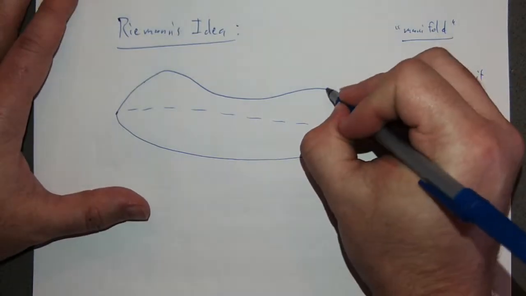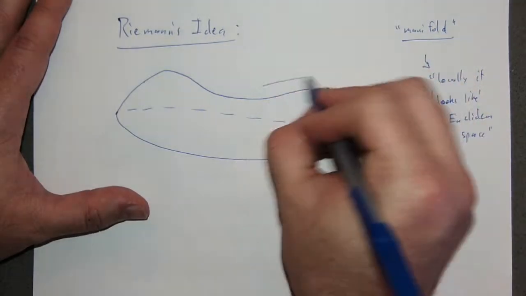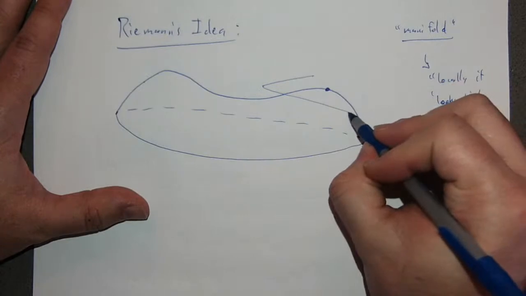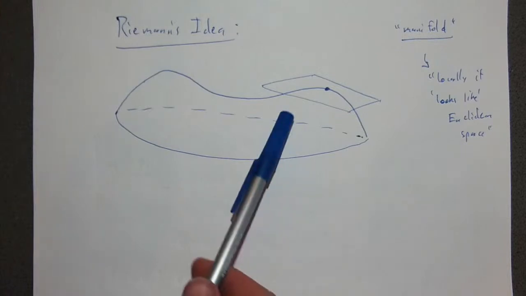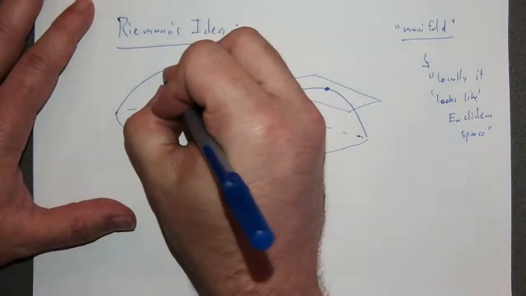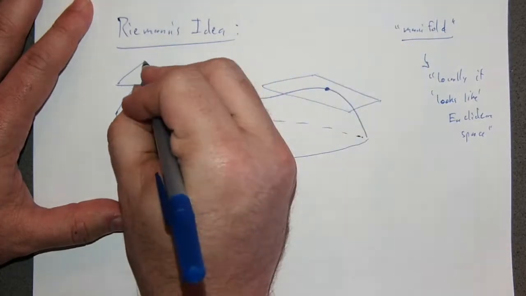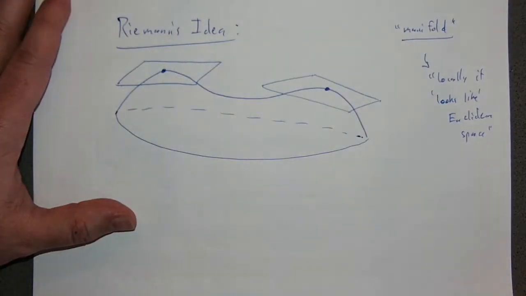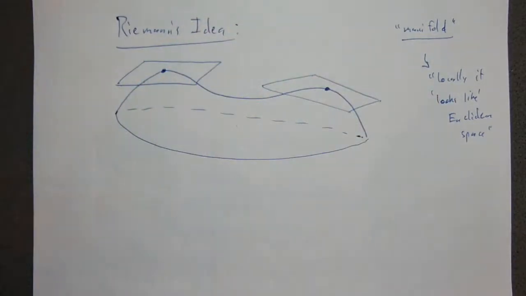What does that mean? That means if I look at a single point here, there is a plane near that point that approximates points that are close to that point. Well, you know what plane that is, right? That's the tangent plane to this surface at that point, which you spent some non-trivial portion of Calc 3 figuring out how to compute. So I have tangent planes at various points on the surface. So we'll say here are my tangent planes.